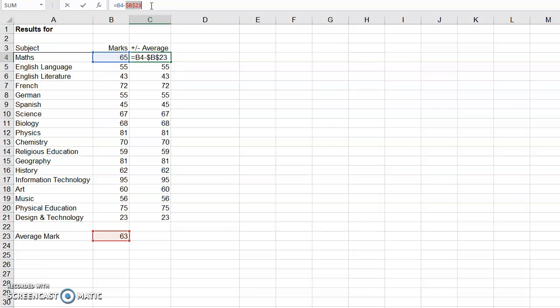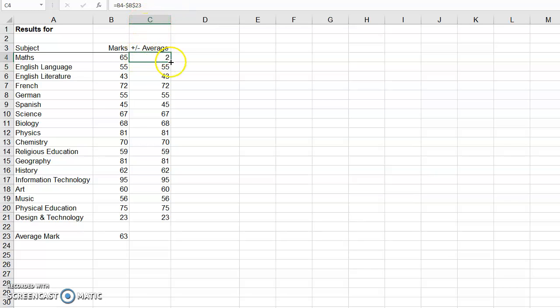I'm just going to show you an example of other types of referencing. The dollar symbol before the 23 means an absolute on the row only. The dollar symbol before the B makes the column absolute, and with no dollar symbols, nothing is absolute. As you can see, I'm toggling through the list of options for absolute by pressing the F4 command on my keyboard. So I'm happy with that. I'll just press the enter key to accept that.